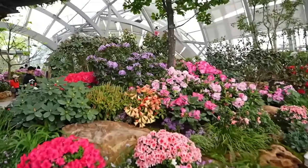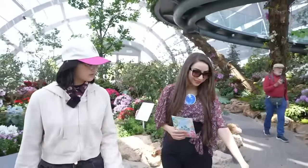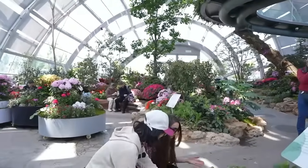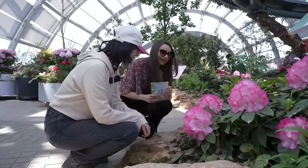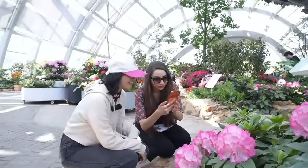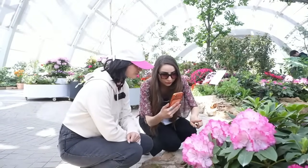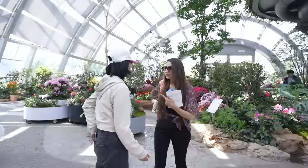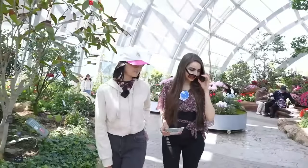These flowers are amazing. These can't be real. They look like a painting. They're real. You can touch them. Am I allowed to touch it? Yes, you can touch it. Wow, they're real. I need to take a photo. Okay, now I understand why people come with their professional cameras here. I love the shades of pink. So these flowers cannot grow outside. Hardly. They need this specific climate. They may die if the sun is too hot.